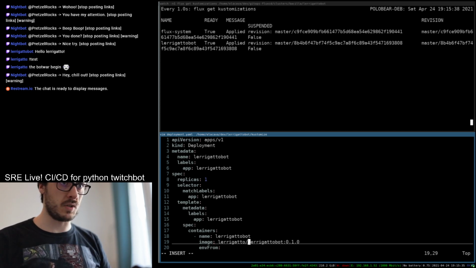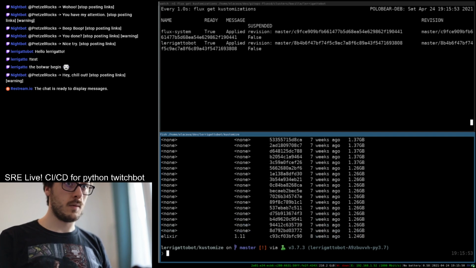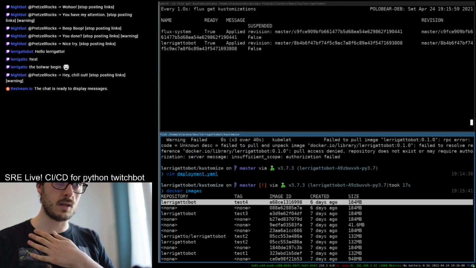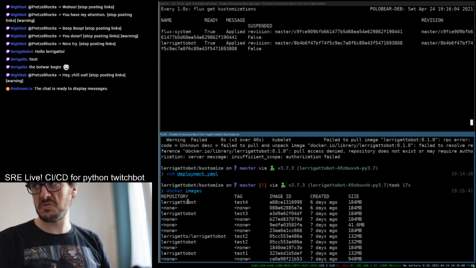Yeah, okay, let's go with 0.1.0. Before that, yeah, you see, we need to check our images. The latest one was test 4, but just to, I mean, why not?